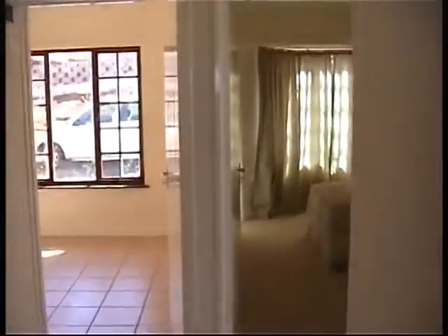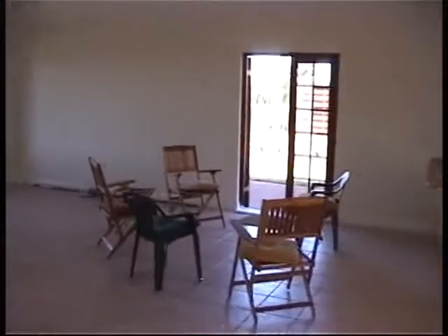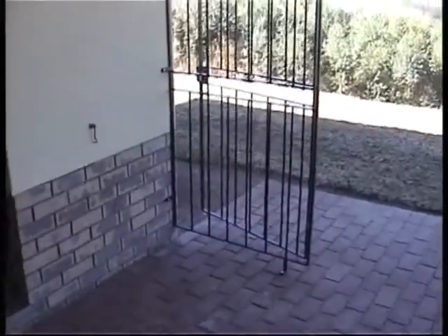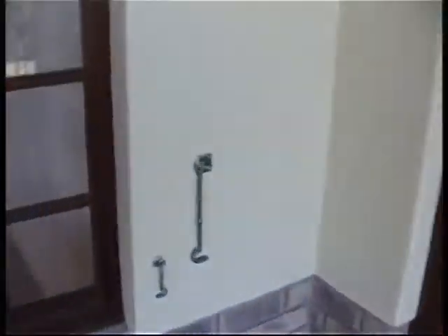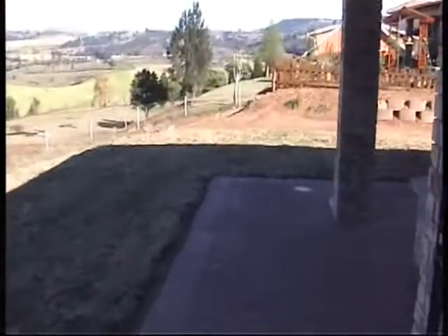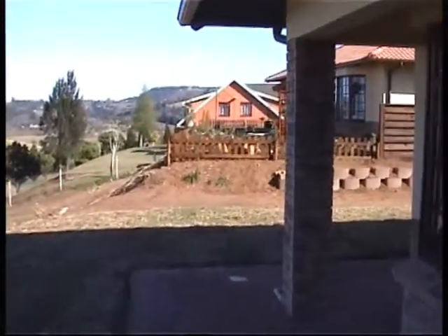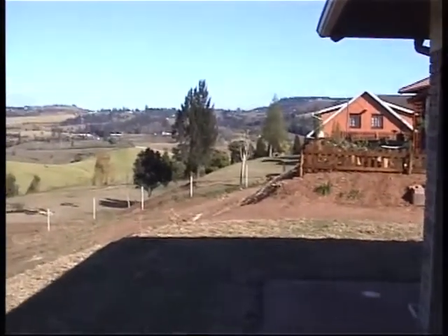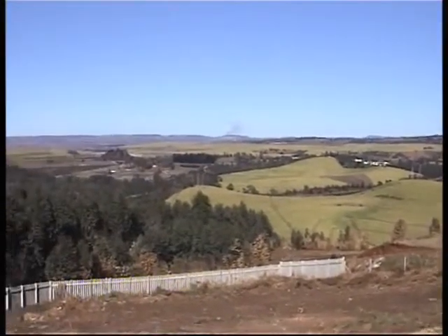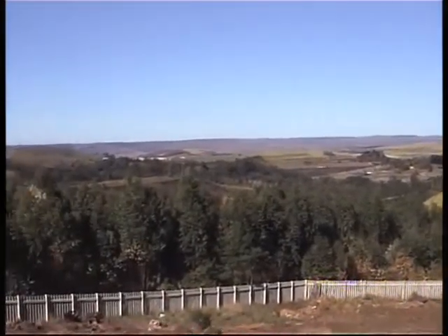I'll take you through the house again. So they've had this enclosed with very nice gates. This is a nice big area to sit — a nice big area here that they can have for teas and things and breakfasts and things. And then the garden goes to about there where the next-door neighbours' little fence is. And then that's the view — absolutely stunning view. You can see for miles today. Absolute miles.